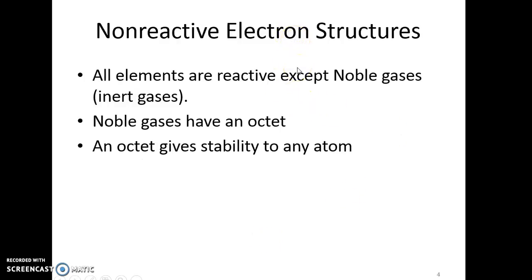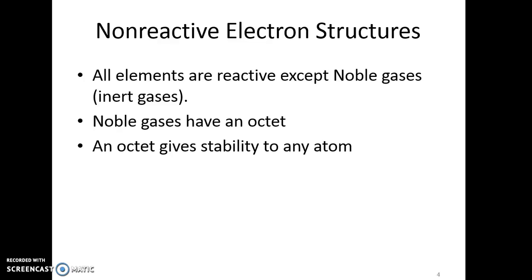First, you need to understand that there are some atoms that never react in reactions, at least as far as we're concerned. Those are the noble gases. That's the farthest column on the right, topped by helium, and that goes on down. All of these, except for helium, have what we call an octet in the outer shell. And what we have found is that any atom that gets that octet, a similar electronic structure to one of the noble gases, has stability that's given to it by attaining that octet.